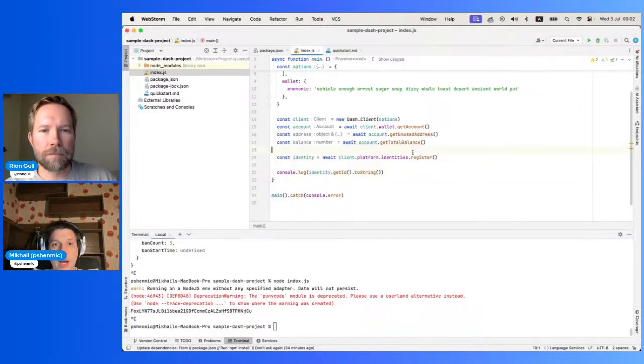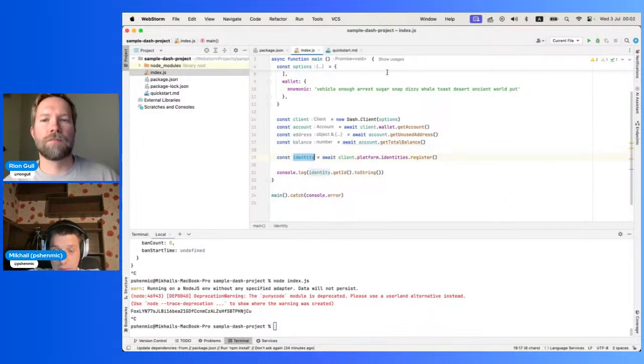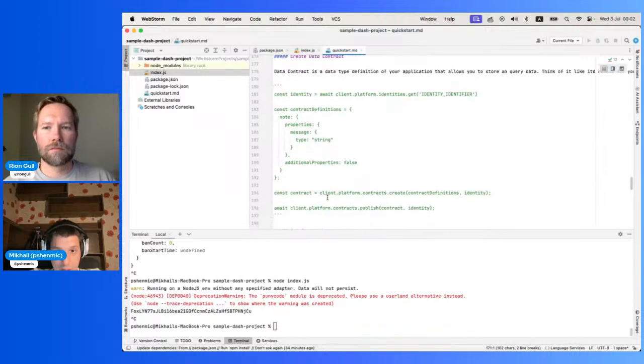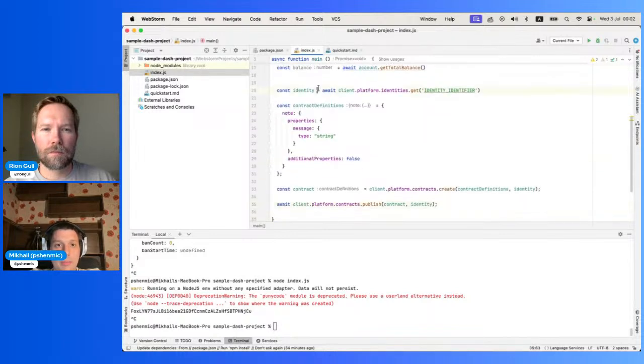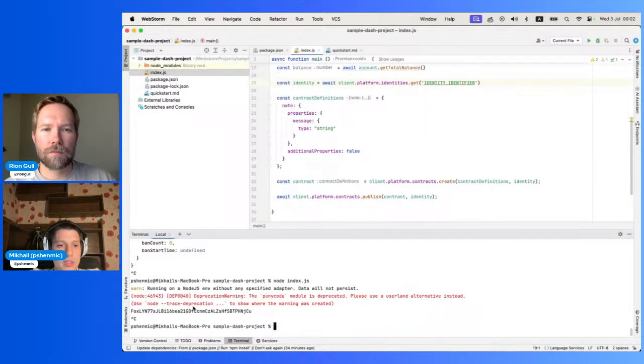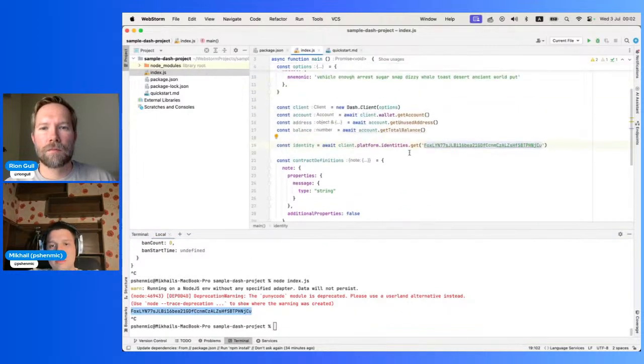Okay. The next step that you probably would like to do is to create a data contract, right? Let's create it. So what we are going to do is we get our identity via identifier. This is a different command than register, but similar.